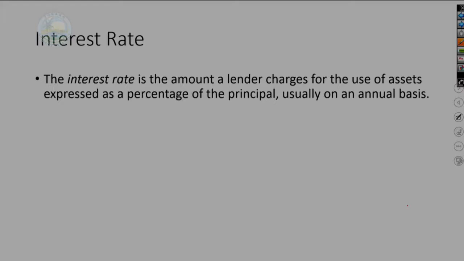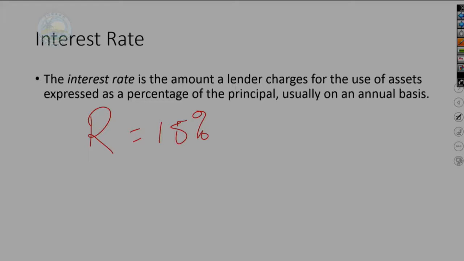And interest rates are usually, not all the time, but usually based on an annual rate, which means on a yearly percentage. So if I tell you that your interest rate, which we're going to represent by a capital R, is 15%, it means that for that particular institution, more than likely, if you were to borrow money from that institution, you would have to pay 15% of whatever or how much ever you borrowed per year.